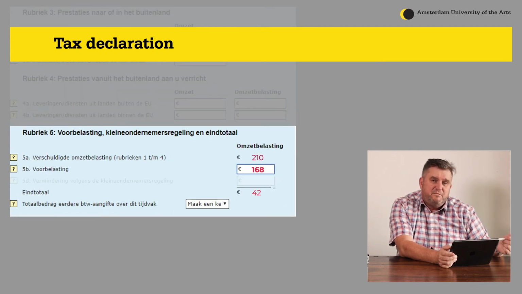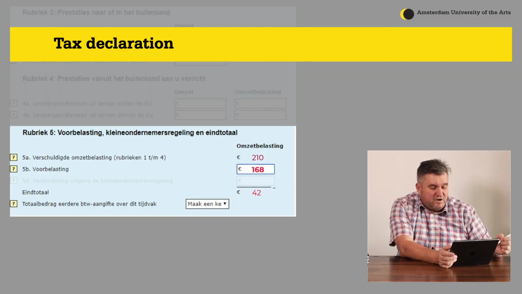The next screenshot is the money that you will get refunded from the tax authorities. And we call this voorbelasting. It's an amount of money that you get back from the tax authorities. So the 210 euros in the first line is the total of the previous screenshots, and 5B is about voorbelasting, so it's the VAT receivable. In this case 168, which is built up from the 147 from the printer, and the money that you get refunded for the cartridges.